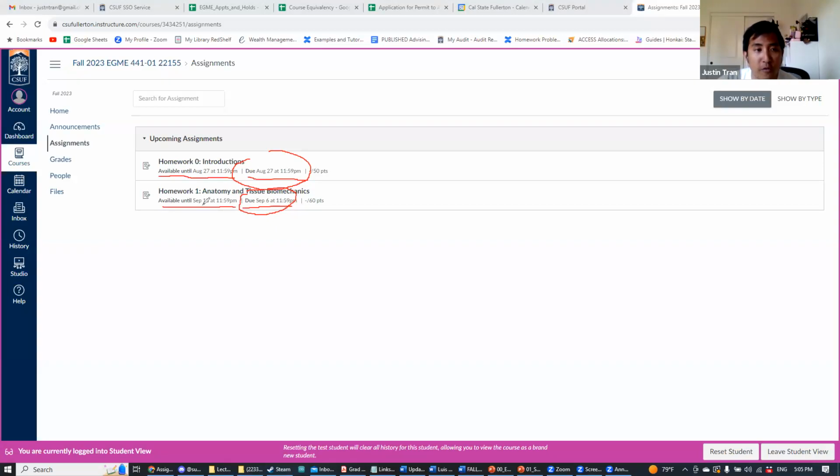Okay, so that's why you see the availability date is a week after the due date, right? But it's due on this date right here, right? Despite me saying this, it happens every semester that a student will submit an assignment a week after it's due, and they'll say, oh, I got the two dates confused. So, it's due on this date. It's not due on this date. The only reason I have this here is so that you can submit the assignment late if you miss the deadline. Okay.